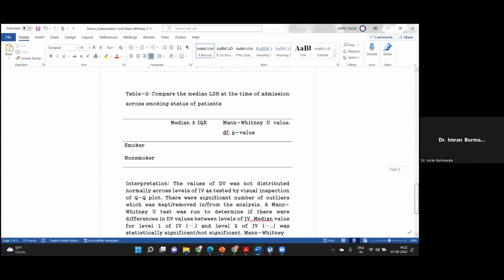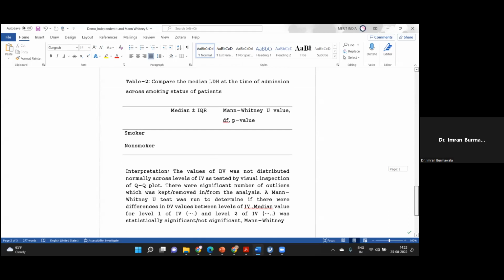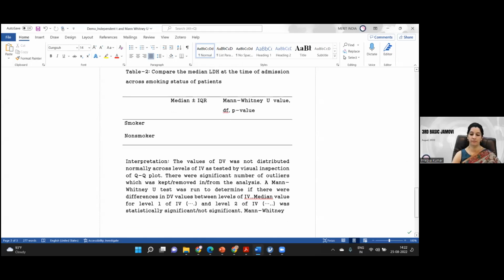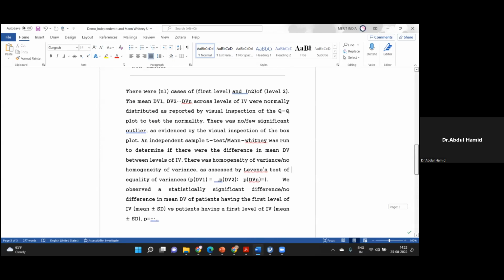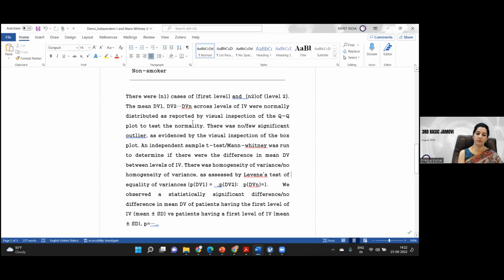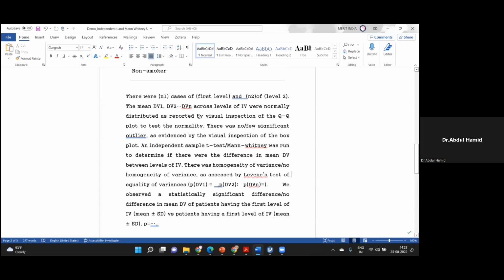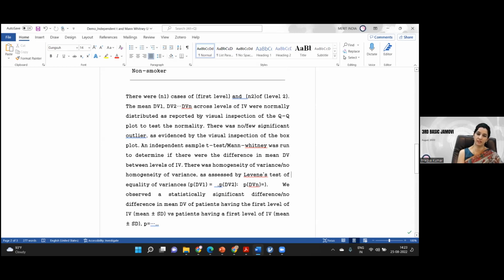And this is for maybe LDH as the variable. Ma'am, can you write, in place of independent or dependent variable, the variable which you have, like smoking or non-smoking? Because it's a format. Yes, of course, why not? So you can write here. So maybe I'll change it. If you want it that way, we can change it and we'll share that. We wanted it to be easy for you, but if you find it cluttered and it is creating confusion, then we may write the actual variable and you can again modify it accordingly. This will be shared with you.